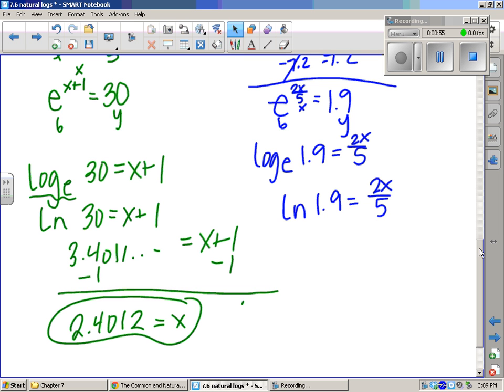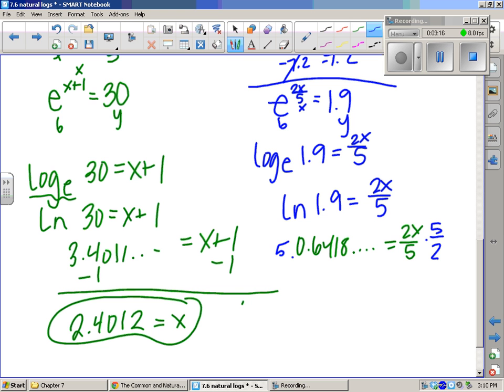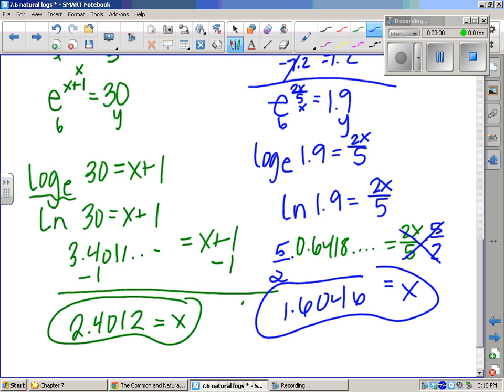Could I just multiply by 5 halves instead of multiply by 5 and divide by 2? Totally. Nice. So natural log of 1.9. I'm not rounding yet. And multiply. And then you said to get rid of that, I could multiply by 5 halves. Oh, you're so smart. Then we just have one step. Remember, mathematicians are lazy, so the more you can do with one step, the better. All right, and that's rounded. Again, if you're going to check, it will be off by a tiny bit.